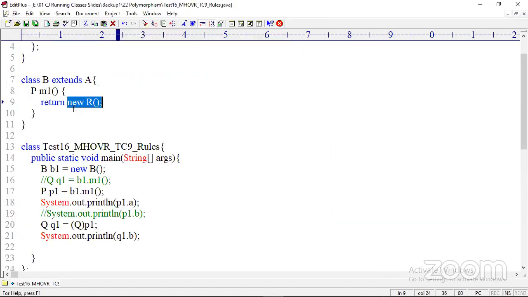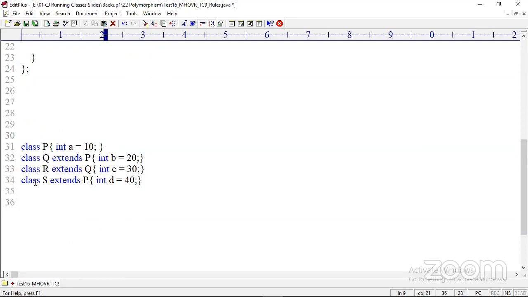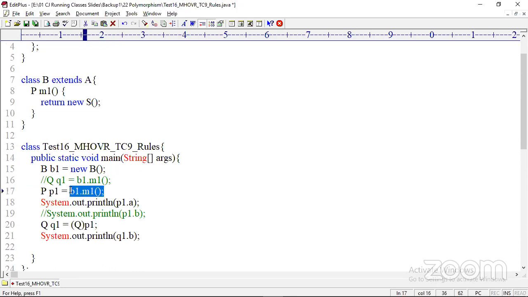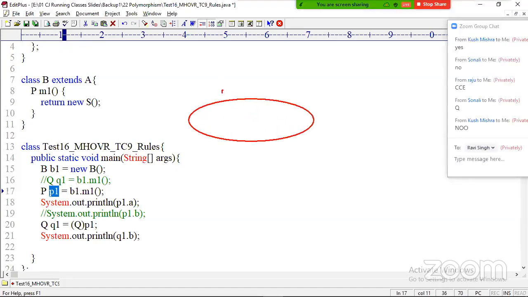No problem. So if the returning object is either the cast operator type or a subtype, there is no problem. But now, in place of R, take another class. S is a subclass of P, but it is not a subclass of Q. S is a sibling of Q. Now what is the coming object from that M1 method? It can be stored in P. What is there in the S object? The S object contains S memory, and it contains P memory, the parent class object memory.